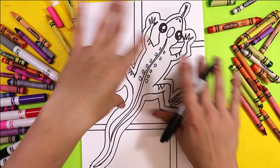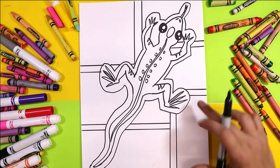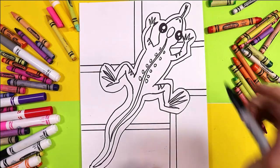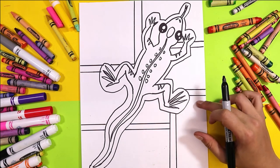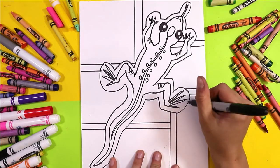Once you're done separating your background into sections, you're ready to create patterns in each section, and you're going to repeat the pattern throughout the section. You can use whatever you want to make your patterns. You can do different shapes and symbols and repeat those, or you can do different lines. And I'm going to do a combination of both in each of these sections.